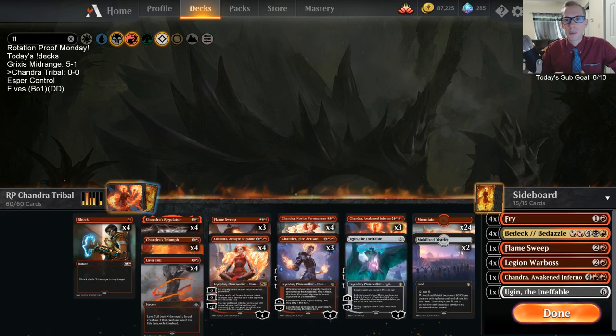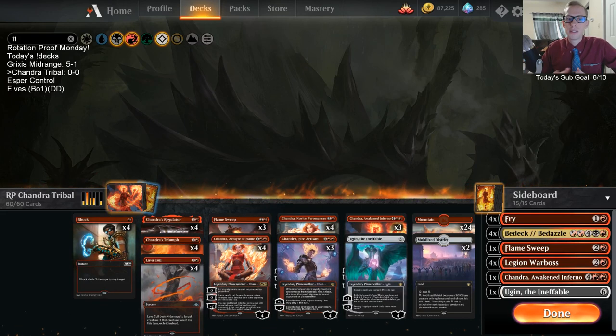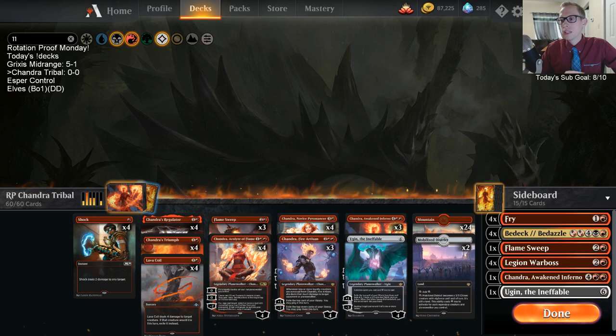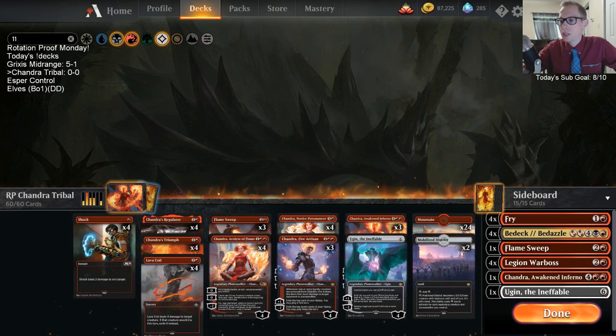We're not really losing too much from the normal Chandra tribal deck that I was playing, basically just Goblin Chain Whirler in the main deck, and then sideboard cards like Bloodsun. Bloodsun's really going to hurt not having access to. But besides that, I really like what we got going on here. We still have all of our Chandras.